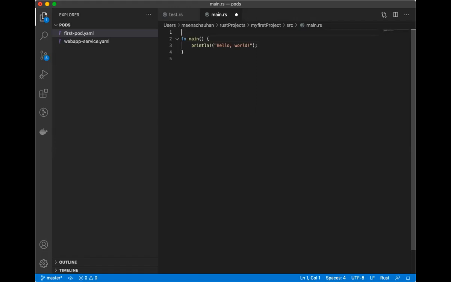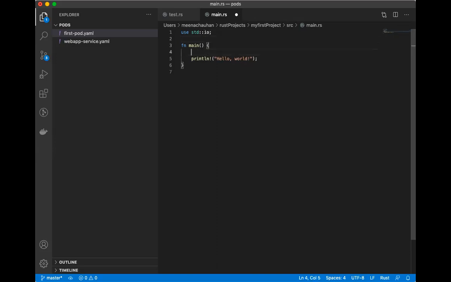The first one, as I said, we will be asking the user to input the name, right? So here it is, use std::io, all right? Here you go. This is similar to importing a library, like when you import libraries in any other programming language, it's similar to that. So we will be using functions which are there in IO.